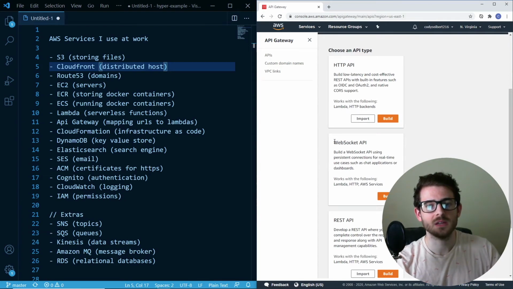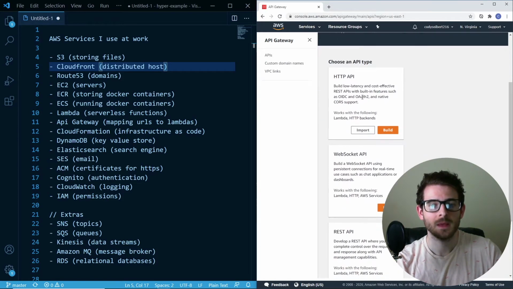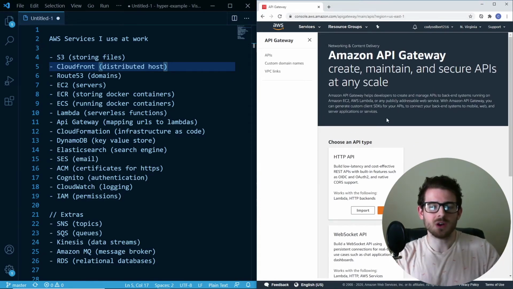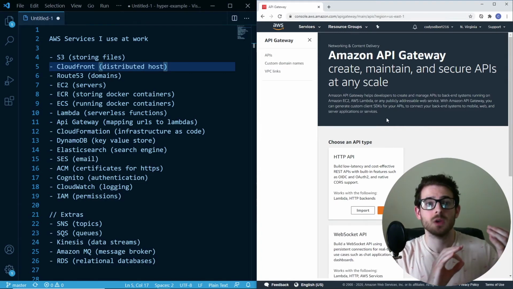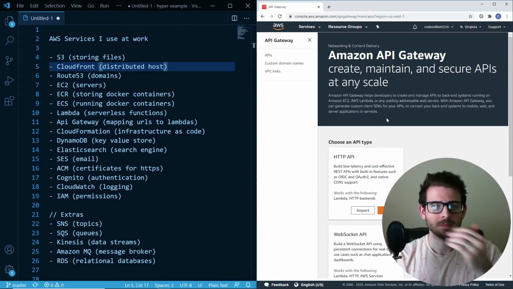Oh yeah, the API Gateway supports a WebSocket API as well, so you can actually do WebSockets on Amazon, which we are doing in this project that I'm working on as well. I don't really know what else I could say about this, but anytime you need physical HTTP endpoints that map to Lambda functions, and I think you could map them to other Amazon resources as well.